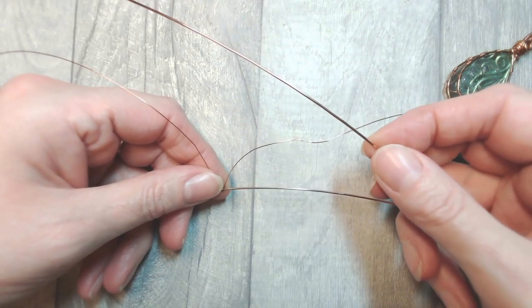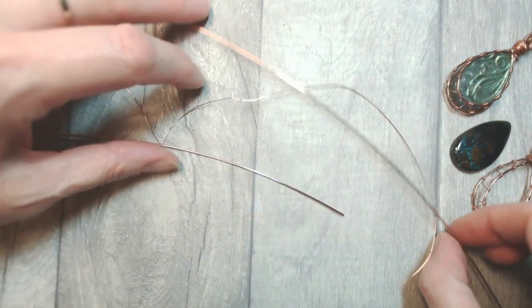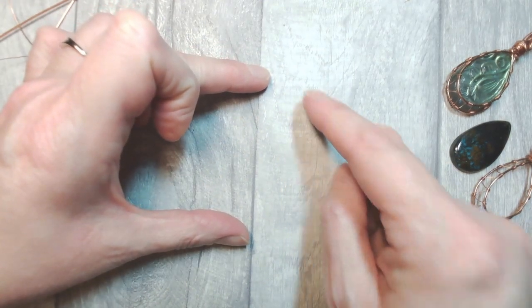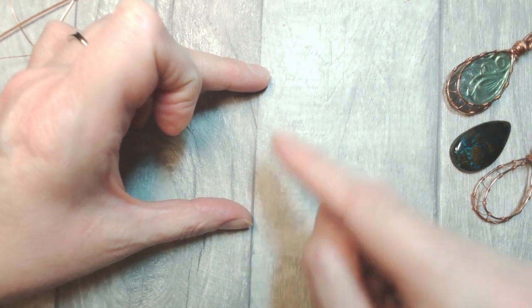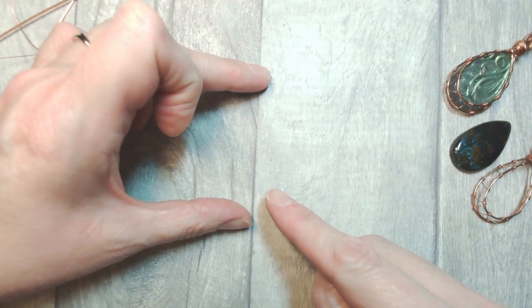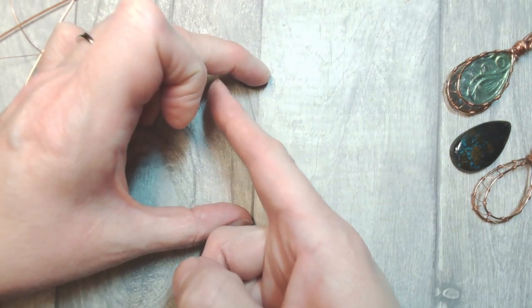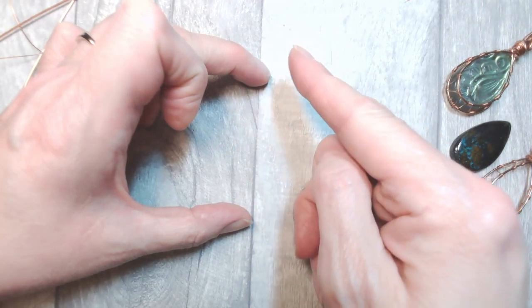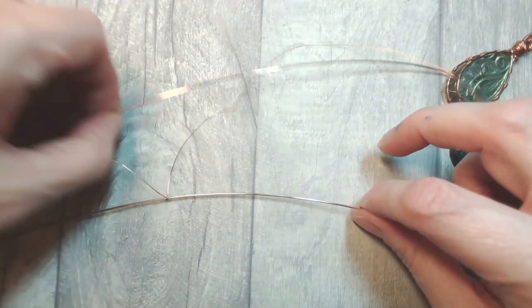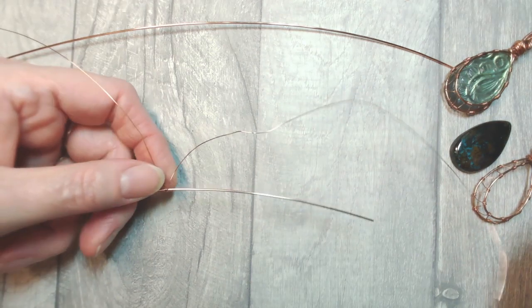What we're going to do now is weave this together using a basket style weave. A basket style weave is often referred to as a figure of eight. If you look at the wires from the end, you're drawing the finer wire around wire number one and wire number two — the shorter length at the bottom and the longer length at the top — circling around them three times, then switching direction, going underneath the other wire, wrapping three times around, and crossing back and forth. That is why it's called a basket weave or figure of eight weave.